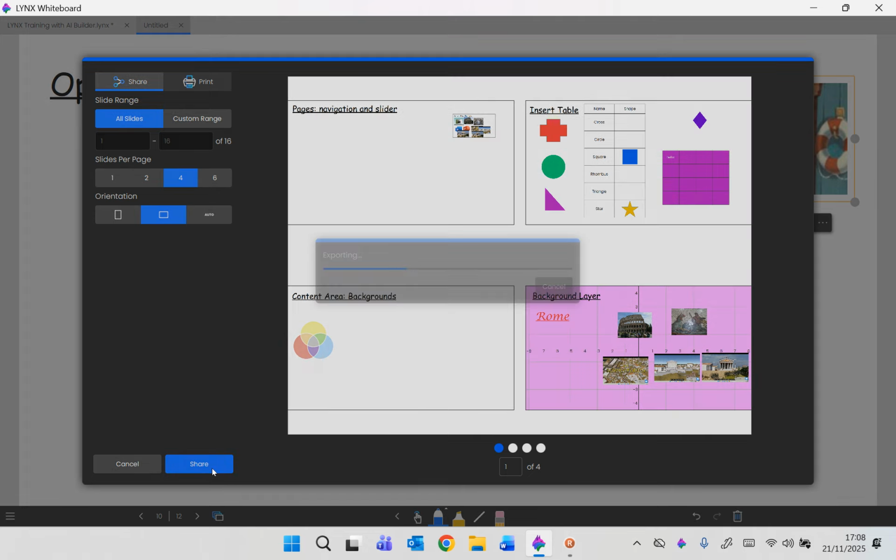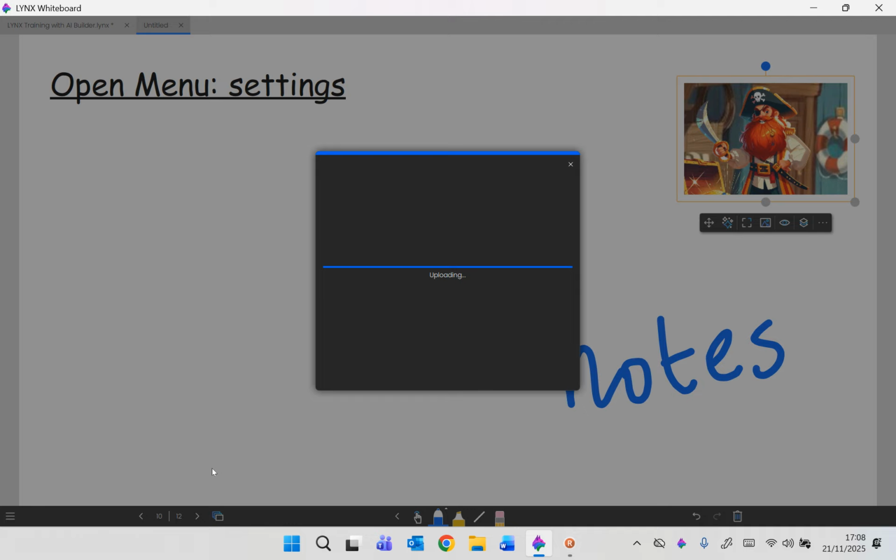This then will create a QR code that you can scan, and you'll get a temporary browser page on your scanning device that will allow you to see those pages on your device. You can't save them as a PDF or anything. They're just on a temporary browser page, but you certainly can screenshot any of the pages if you want to keep them more permanently. So we're just waiting for that QR code to be created.